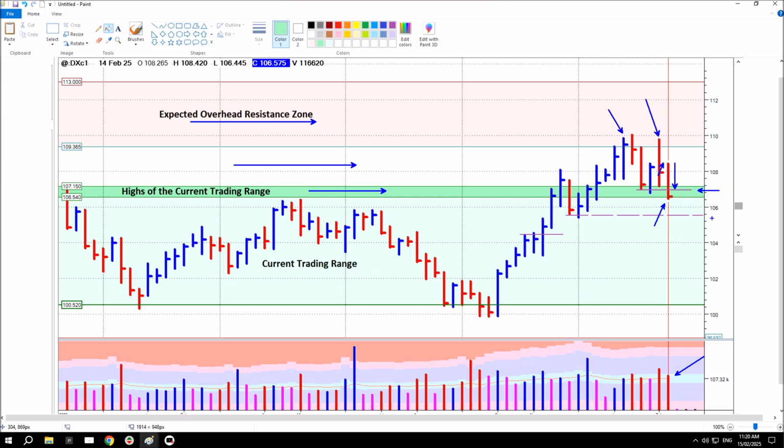The lows of the range are really coming through here just below 106. So if price did break down here, it would be a minor breakdown within the range. And at this point, the market is just threatening to break down. It hasn't done so yet. So it could recover at this point, and it wouldn't surprise if it did. But there's no doubt that weakness has emerged.